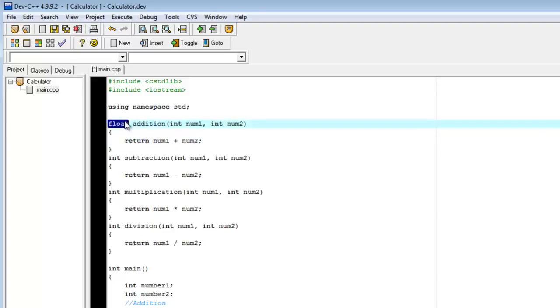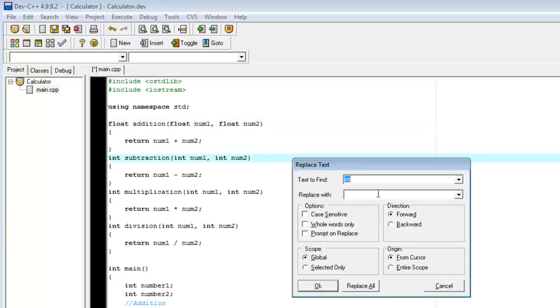So let's go through the code and change all of these to float. I'm just going to grab a copy of float and I'll probably just hit Control R. I recommend, since this normally would never work, and I would never recommend doing this in an actual program that you made, because you would have integer types that you want to keep. But now we can just find int, replace with float.